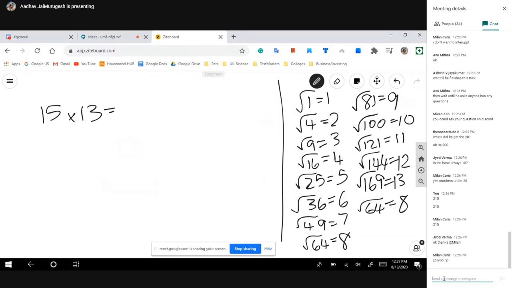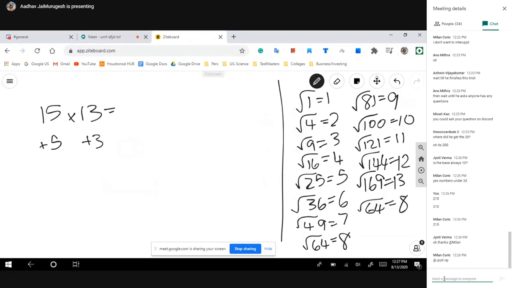Keeping our base of 10 as before, we're gonna determine how much you have to add to 10 to get 15, and that's of course gonna be 5. And that's the same thing we're gonna do for 13. To go from 10 to 13, you have to add 3. What you're gonna notice is that it's the same thing as last time: 13 plus 5 is gonna give you the exact same answer as 15 plus 3. It's going to be 18, and 15 plus 3 is also going to be 18.